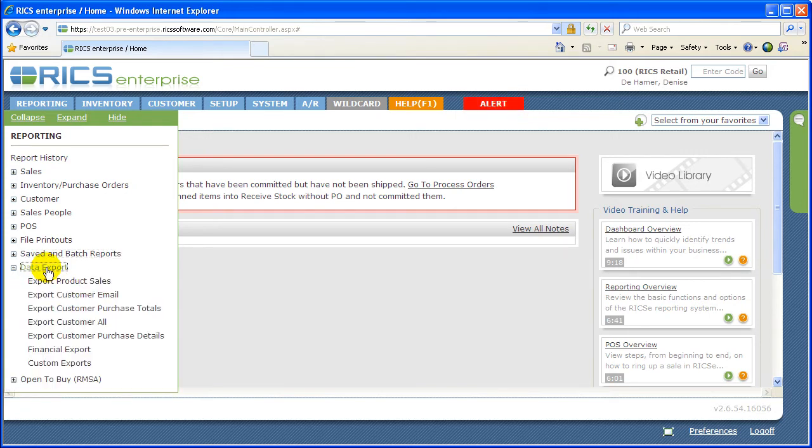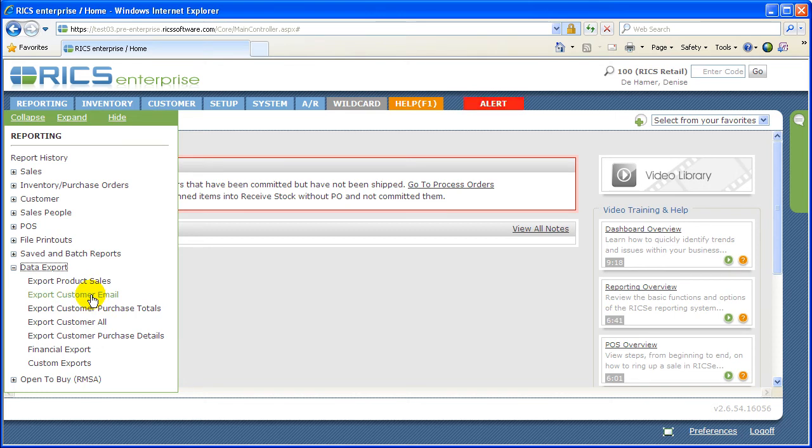Data export: any report that you pull up, you can run to report, where you can view it, or you can export it into Excel already. This is just a separate area of data export type things. Like if you wanted to get a list of all your emails and you wanted to export that email list to Excel, we could provide the file for you by going through this export customer email, and it would export whatever you want, whether it's all your emails or maybe it's just all emails that have purchased a certain supplier. We can tailor it how you want, and we will export that customer email to Excel.